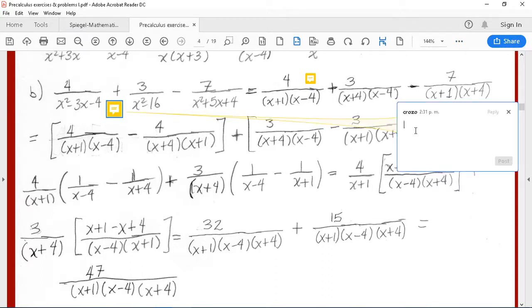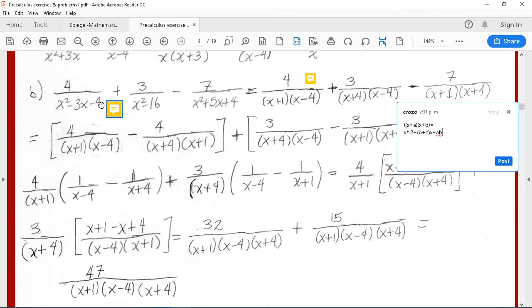to find x plus a times x plus b, which gives us x squared plus ba plus ax plus ab. So we have to find a and b such that a plus b is minus 3 and a times b is minus 4. So those two numbers have to be 4 and 1.